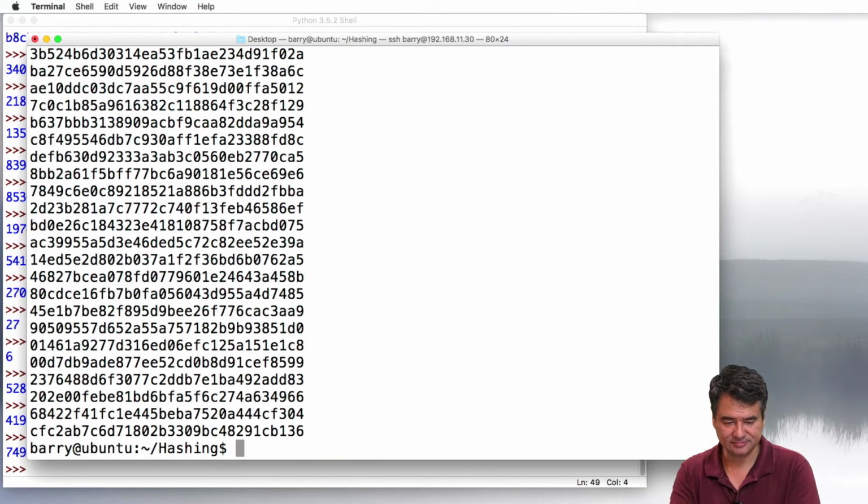Okay. So remember, it's for all practical purposes impossible to reverse these things. So even though this is an MD5 hash, I could do a brute force algorithm on it, but that would take a long time. What I want to do is try every password in that RockYou file against these hashes and see which ones happen to match.